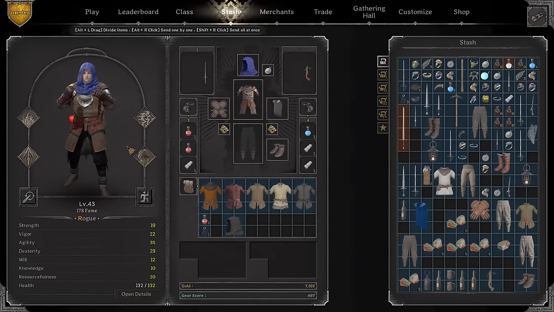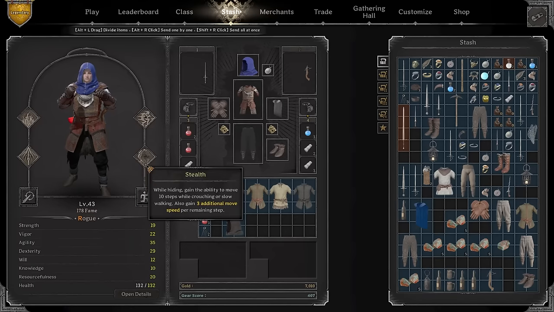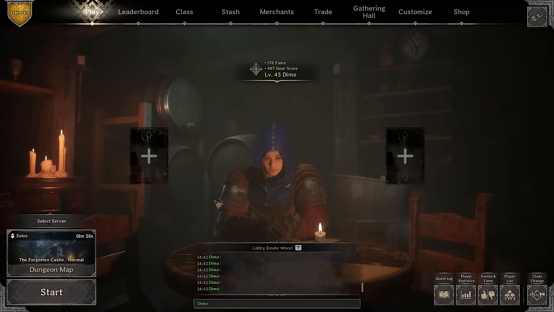So for the build, I'm going to be running the combination of these three: Ambush, Dagger Master, and Weak Point. They directly buff your attack. Overly brutal, overly OP. Creep and stealth will let you get close to people. Hide, without hide, pretty much these three perks are not gonna work. Well, the creep will work, but still, you know what I mean. Anyway, let's go into the game and let's go clap some cheeks.